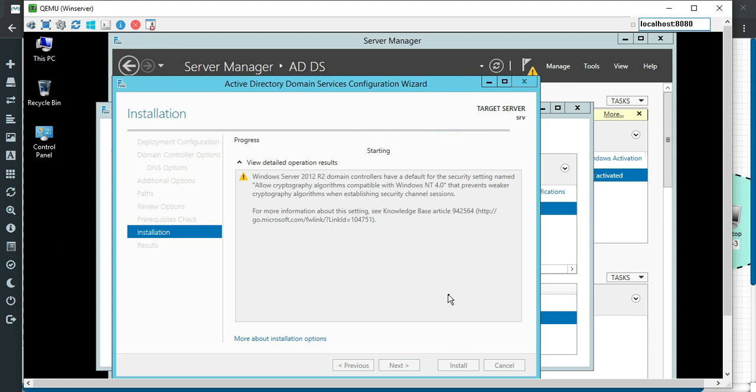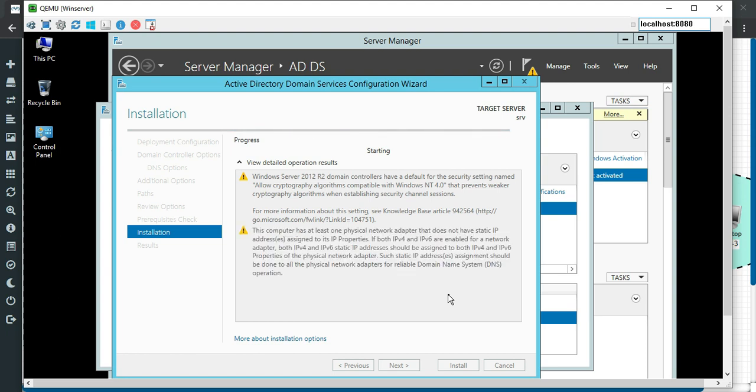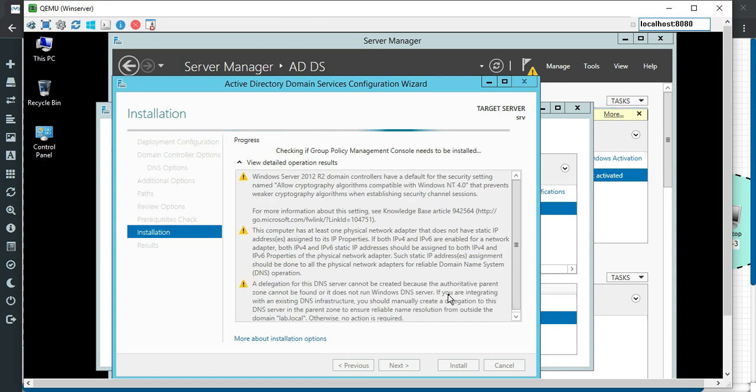This server has become the domain controller now, so we can integrate this particular domain controller with our firewall. A few more seconds and then we are good.